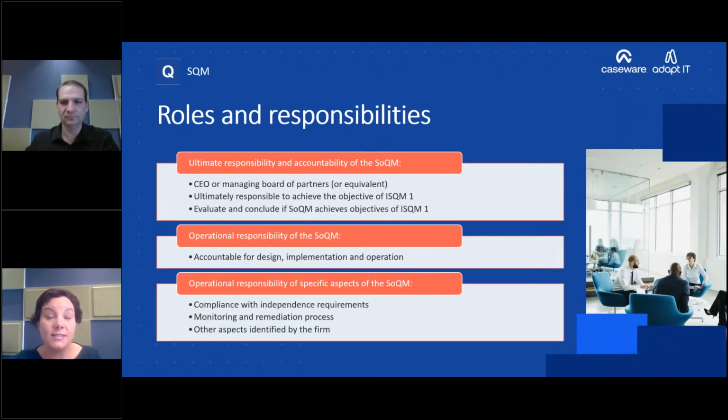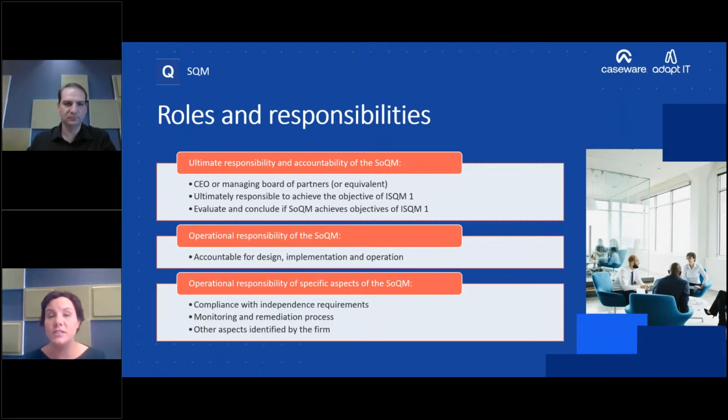Right, now the next thing is that the standard has elevated the responsibility and the accountability for the leadership of a firm. And so the standard now prescribes specific roles that need to be allocated to individuals. So the first one is a person or perhaps persons who need to take the ultimate responsibility and accountability of the system of quality management. And what is that? Well, that's really to say this person has to take ultimate responsibility and accountability for achieving the objective that we just looked at.